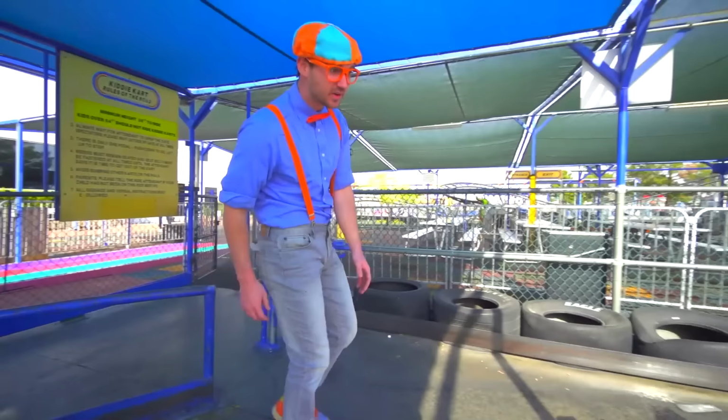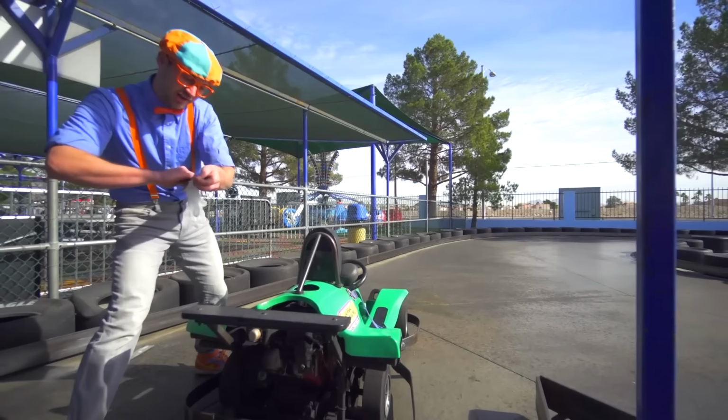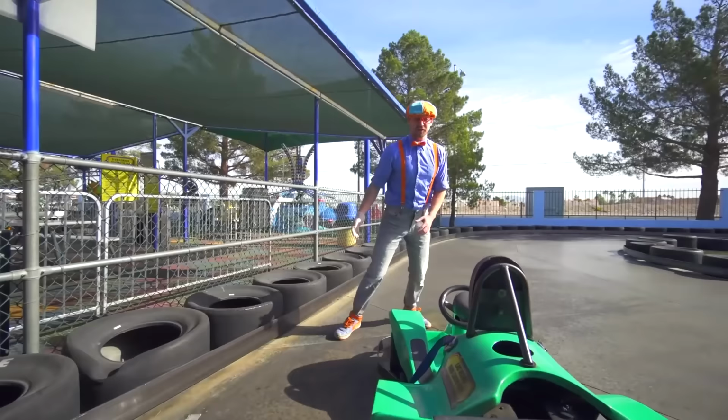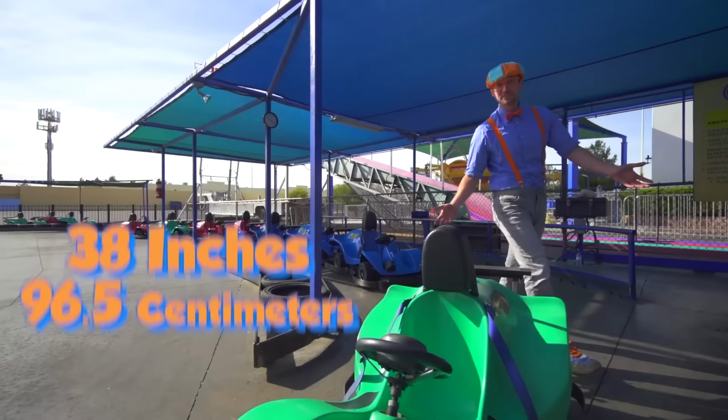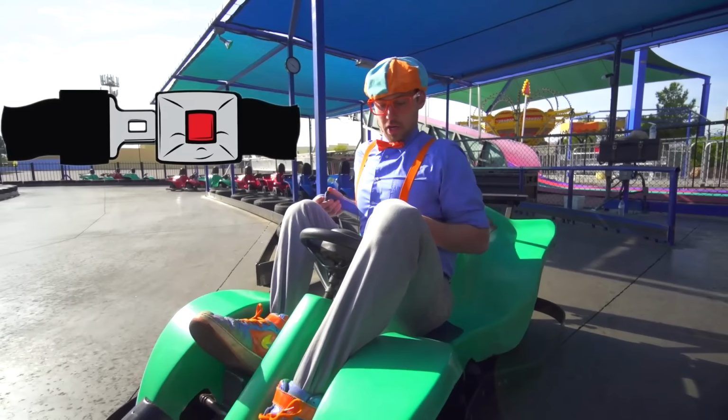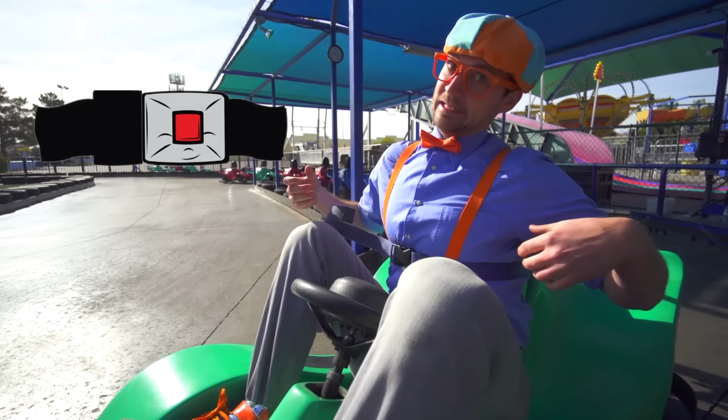All right. We need to turn it on. So, you remember, you put on your glove, and then give it a pull. Yeah! Whoa! The cool thing about these small go-karts is anyone that's 38 inches or above can ride. Woo! Whoa! And trust me, I'm above 38 inches. So first things first, yeah! Safety first. Gotta put on your seatbelt. Whoa, whoa, whoa. Nice and tight. All right, now the gas pedal. Here we go. Whoa!